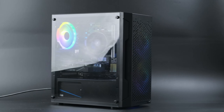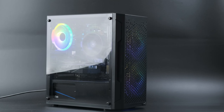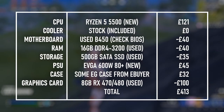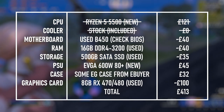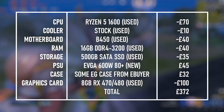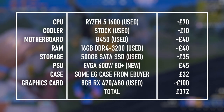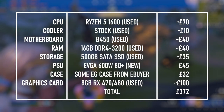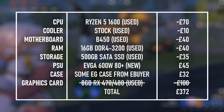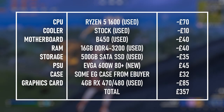This one's a scaled-back version of the £420 build I mentioned earlier, but with a target cost of about £350, I need to cut a few more corners. The Ryzen 5 5500 is probably a bit out of this reduced budget, so I'm going all the way back to first-generation Zen with a Ryzen 5 1600. I could hunt around for a 1600AF or 2600, but my budget doesn't really have room for more than about £70 for the CPU. Likewise, the 8GB RX 480 is just borderline too much, so I'd save an extra £15–20 by picking the 4GB model instead.